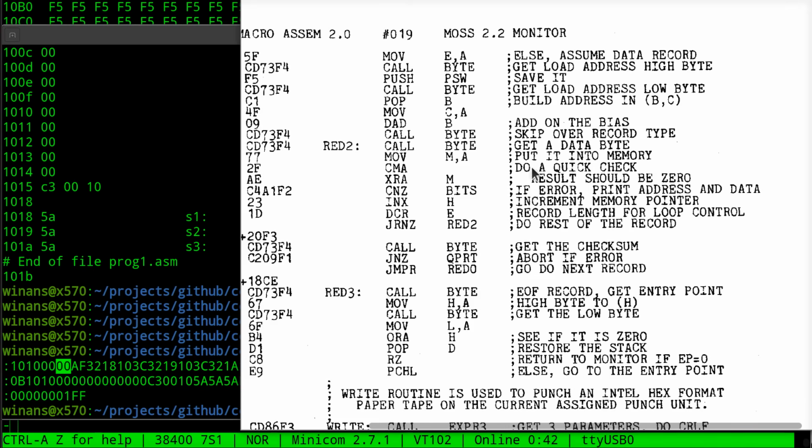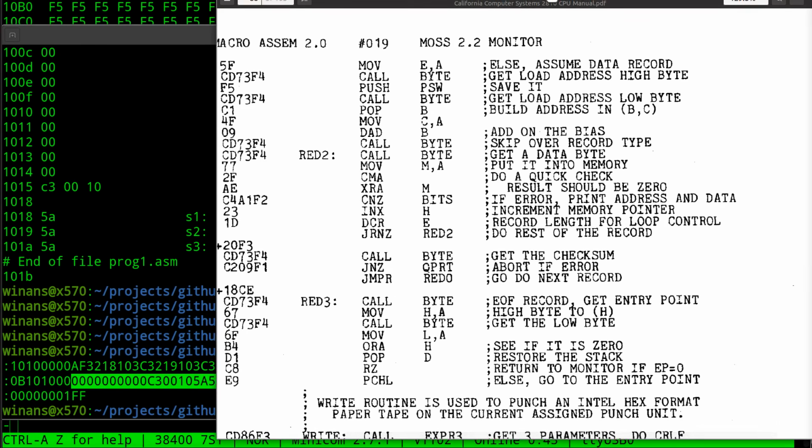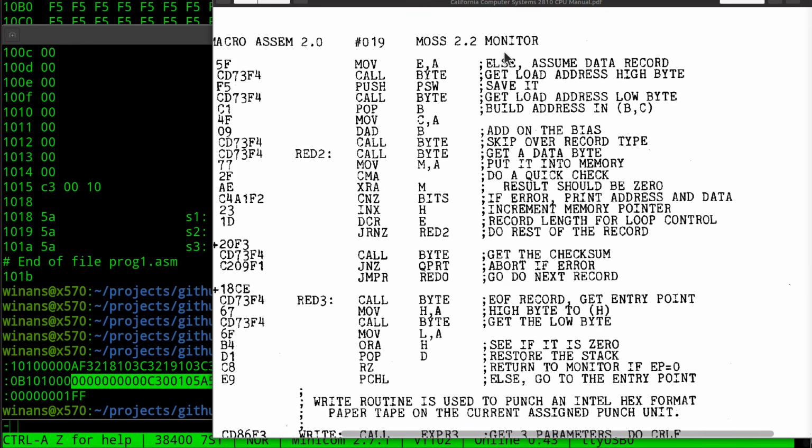Then get a byte, put it into memory, and okay, here we go. So the first byte is right there. This is the data that's in the record that we would recognize, and here's the data from the record from the rest of the code, all in these lines right here. So let's look at the genius that comes next.